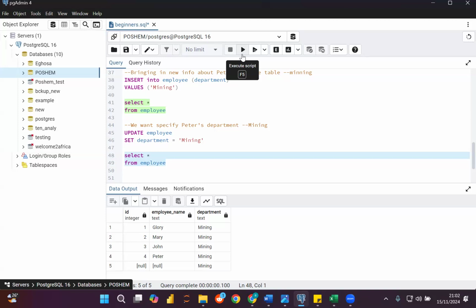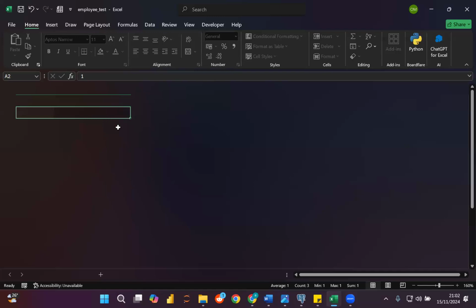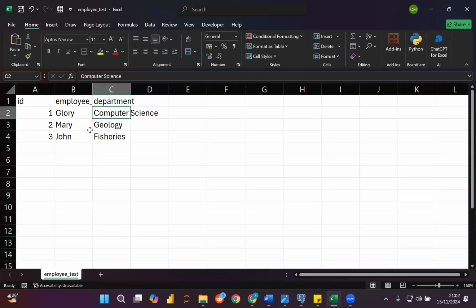But what I want to show might take a little more time, though it might be helpful to get used to this specificity I'm talking about, in terms of which department you are actually changing. We can easily remember the departments of Glory, Mary, and John. Glory is computer science, Mary is geology, John is fisheries.